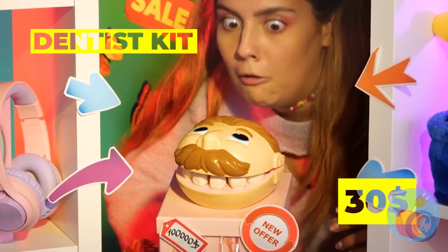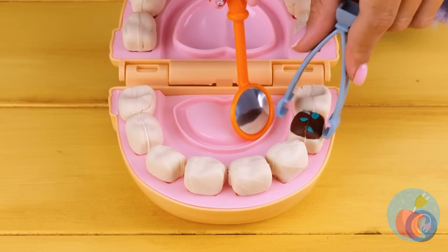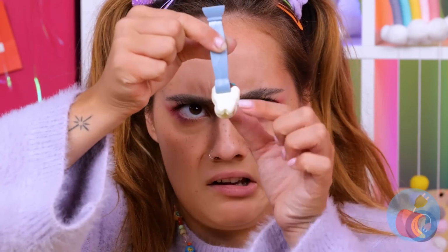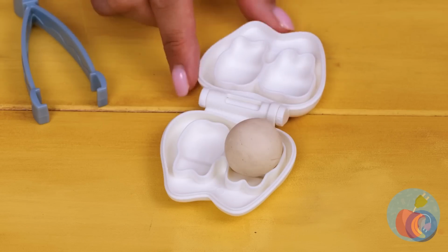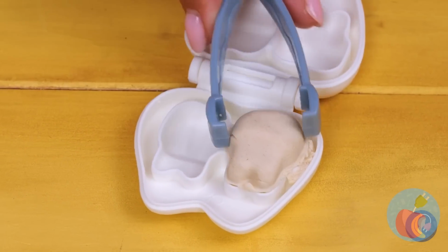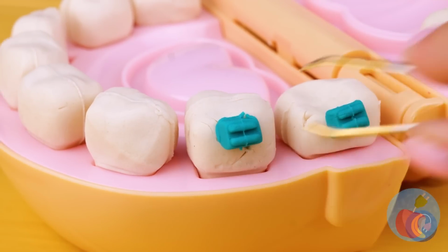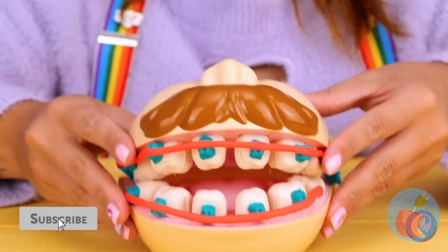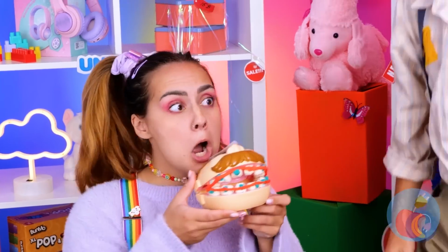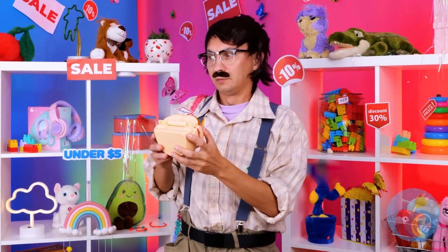It's time for someone to get their checkup. Three guesses which tooth needs help. Oh, what a mess. We're gonna need to rebuild this one. Better, but all these teeth could use some metal work. Braces just seem to add a little shine to your teeth. Cool toy, but we could afford a real dentist at this price. I don't think this place accepts coupons.